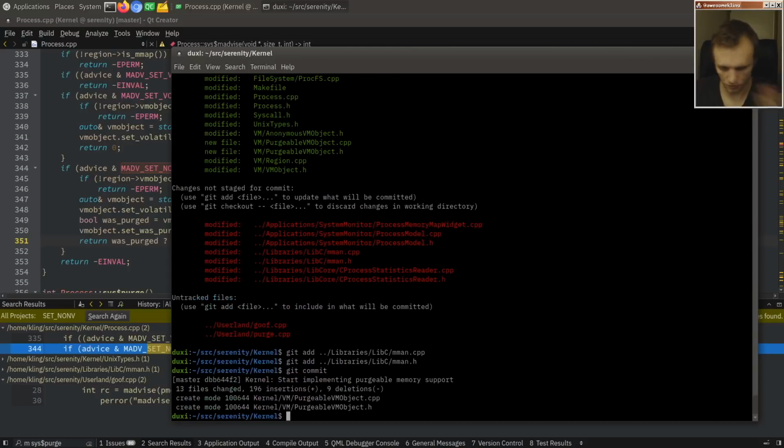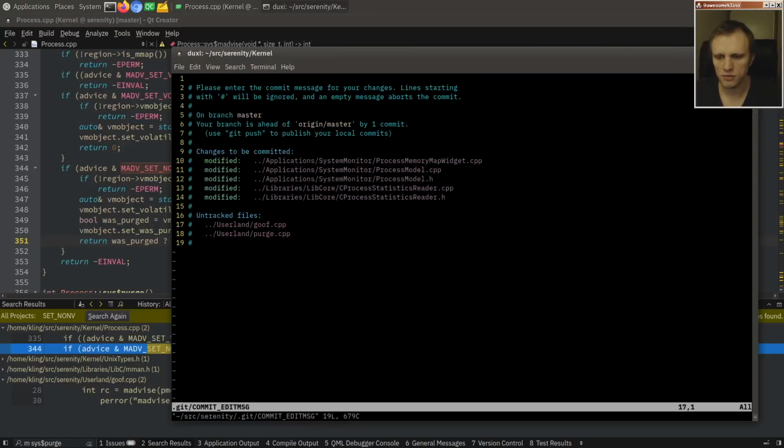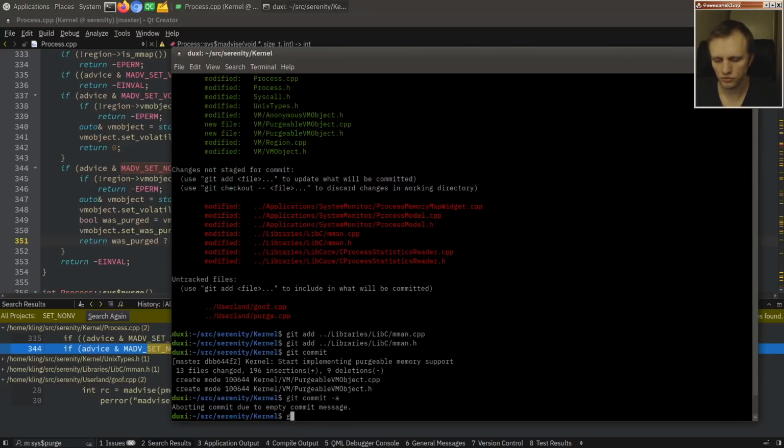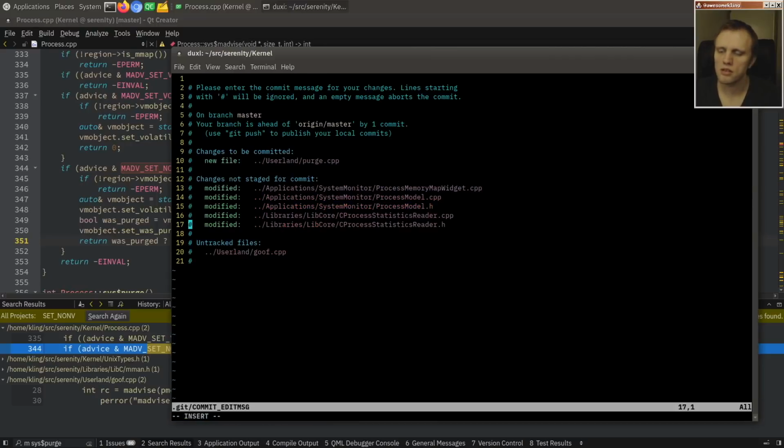Okay. And then we'll say purge, commit purge: add a small command line utility for purging all volatile memory.